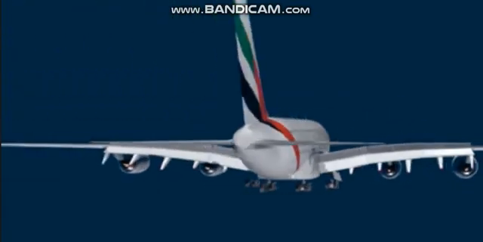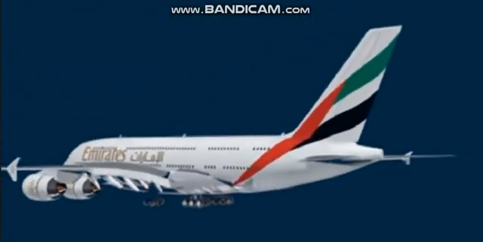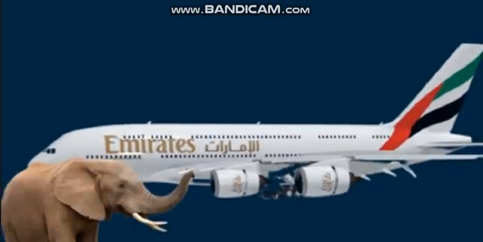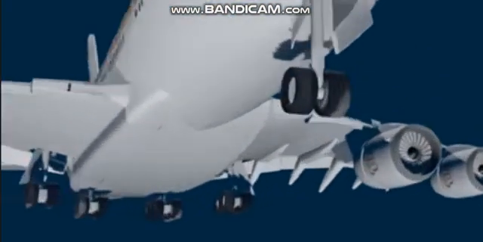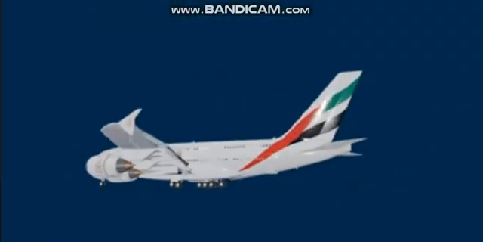The weight of the fully loaded aircraft is about 1,265,000 pounds, equal to 165 elephants. The maximum speed of the aircraft is about 1,185 km per hour. The maximum traveling range is 15,000 km. Let's jump into the technical details.